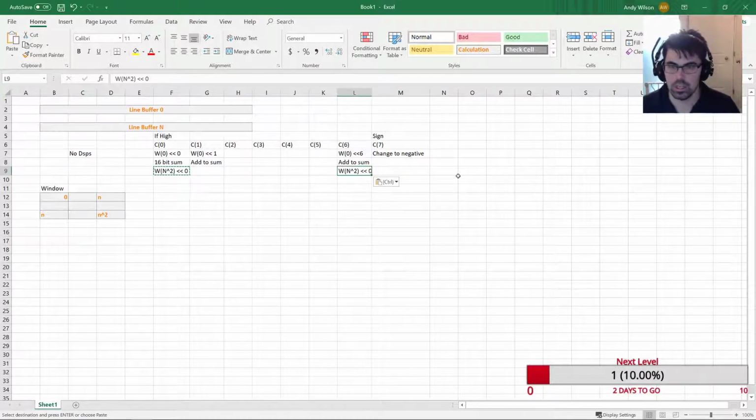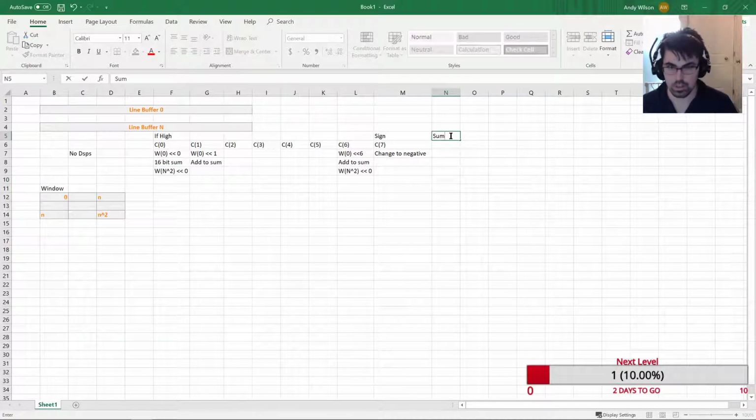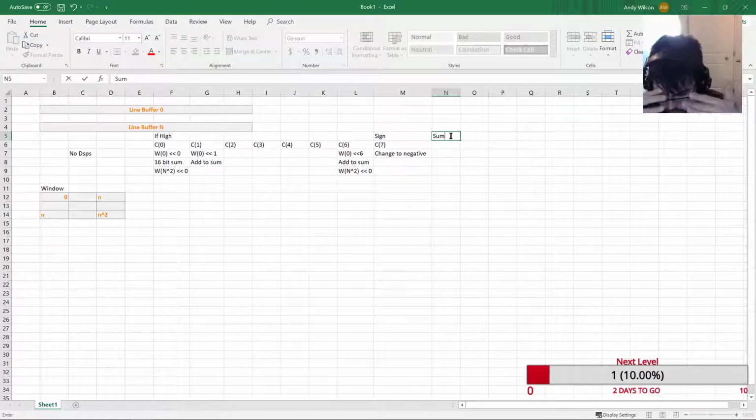Do that for this thing. And now comes the fun step. We need to sum it together. So we have n squared values to sum. And this is where it gets tricky. I mean, we could try to do it as pipeline stages and for loops and stuff like that based upon the value.